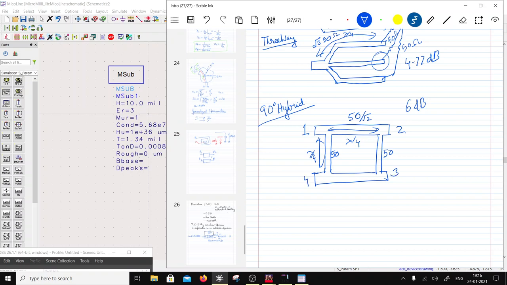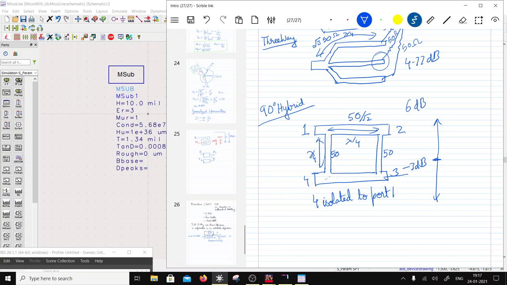Now you see that the power which goes into here has to travel 270 degrees to come here if it follows this path, and 90 degrees to come here. So basically, one of the phasors is in this direction, 90 degrees. The other one is in this direction, 270 degrees, and both will cancel out. So port 4 is isolated to port 1, correct?